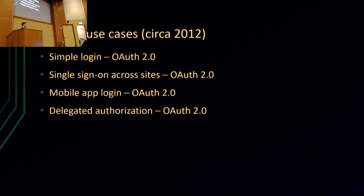That's what it was built for. That's what the protocol is built around. That's what the protocol is meant for. But because it was so popular and everybody started using it, it became very tempting to also use it for authentication. So not just for the delegated authorization stuff, but for login on native apps, single sign-on type stuff, even just the simple login.